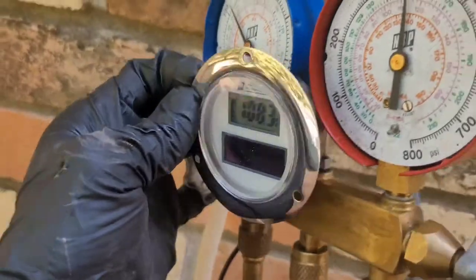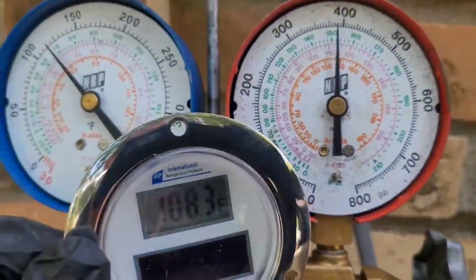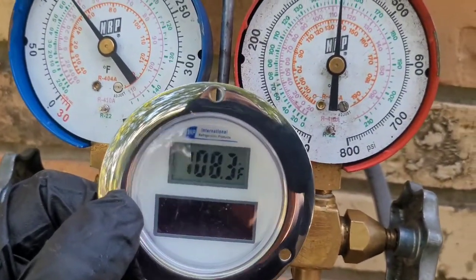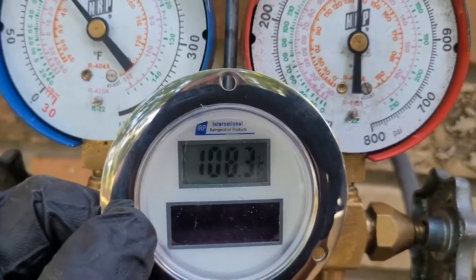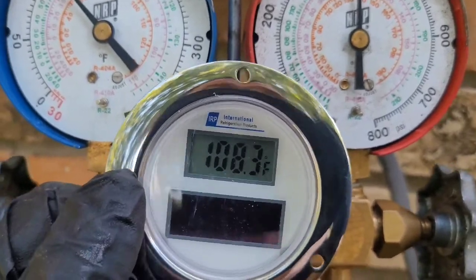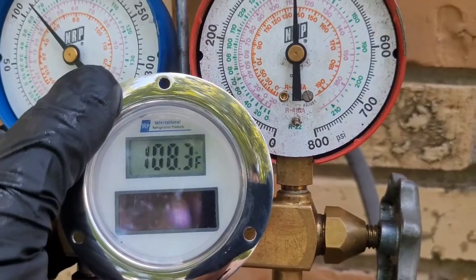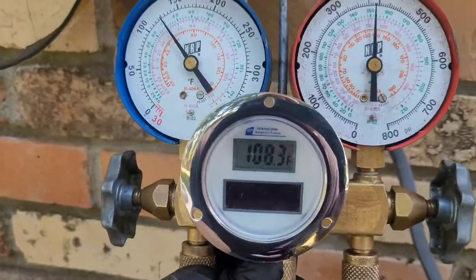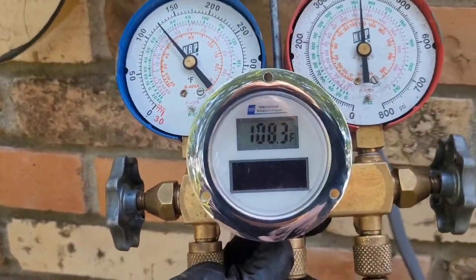Okay, so here we go. Like I said, I suspect that the liquid line temperature and pressure will both start to go up when I first start adding. And if they both go up, that means that we don't have a full column of liquid in the condenser, and that we are getting close to being full. And then once it's full, it starts to stack up in the condenser and the temperature starts to go down. So I just added a few more ounces, maybe 6 ounces.